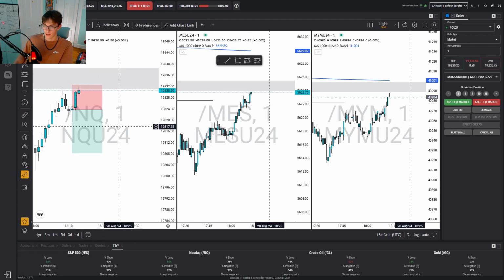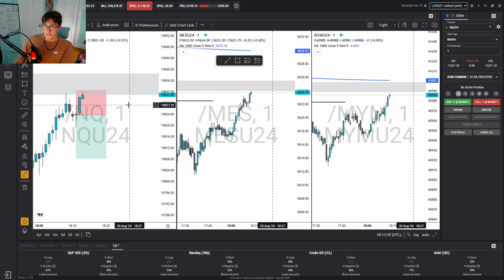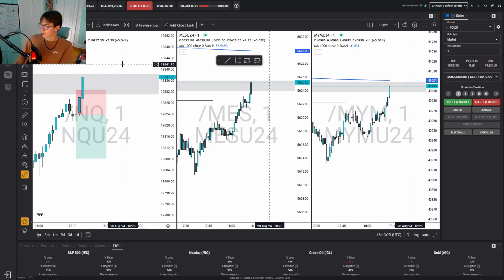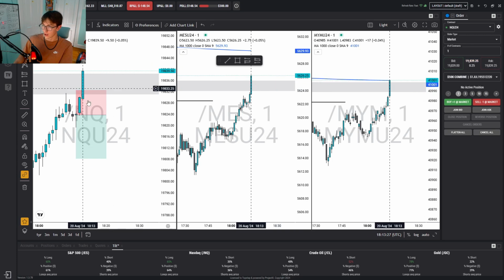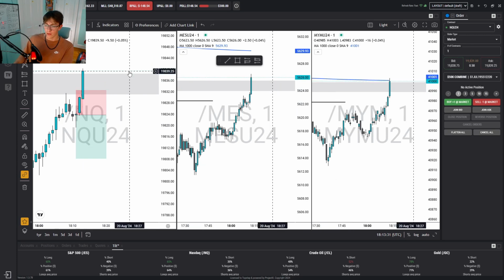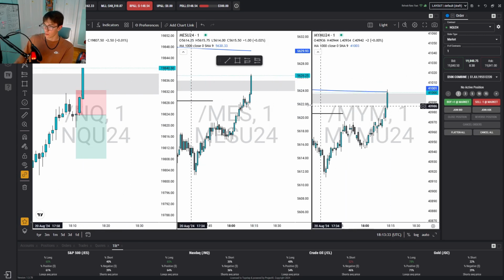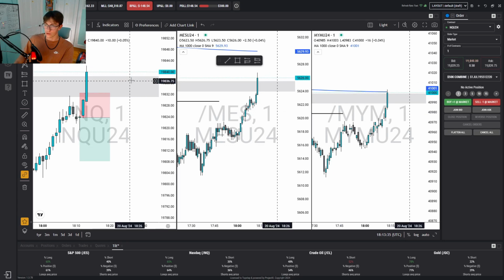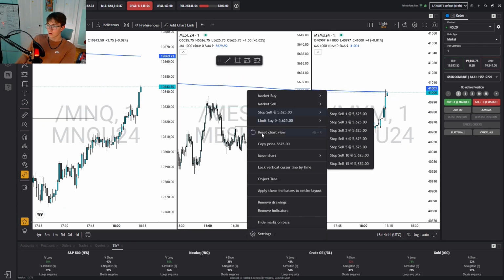Let's just see if it would have hit the other stop loss. Yeah, so I'm glad that I put the risk down to where it should have been. Look at that push, crazy. Okay, that's a loss right there. And we wick through these other zones. We went through these other zones, so those are invalid.